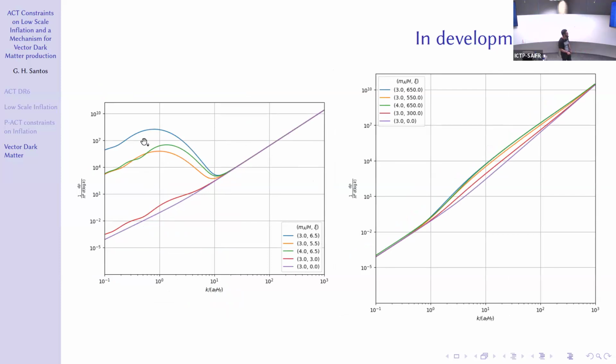We have production in momenta like k equals H, for example, whilst here, when I consider the evolution of C to take this into consideration, the values of C are much higher, 650, for example, and production is shifted towards higher momenta in this case. This is one of the features that differ most between low scale inflation and high scale inflation.